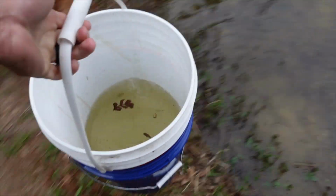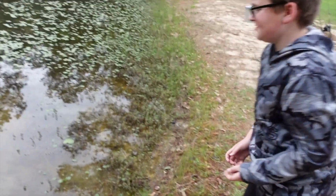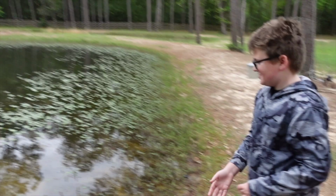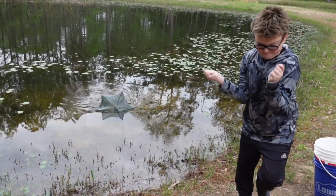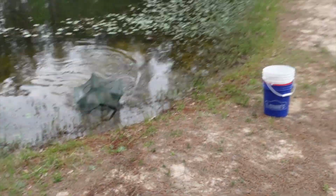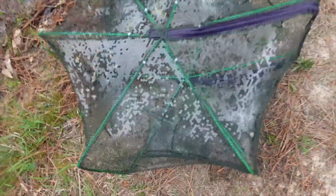That's enough for a couple little fish. All right, Max, you ready to get it? Yep. All right, this is like hunting crabs. We got to pull it in fast once we get it, right? Yeah. Go for it. Pull it in. Pull. Oh my God, there's a lot in there. Dude, we killed the game. You think you got some on the way in? Yeah. God dang. What did we catch?